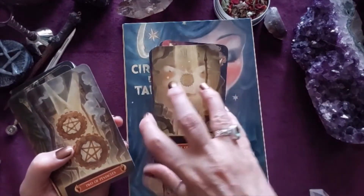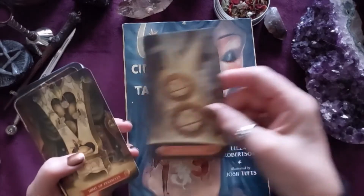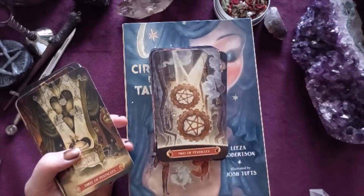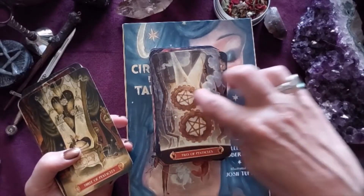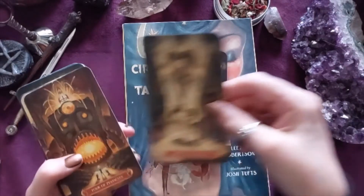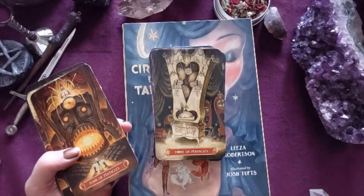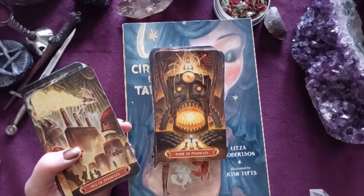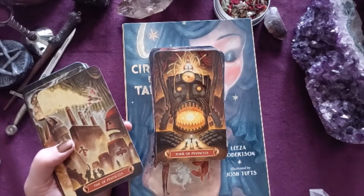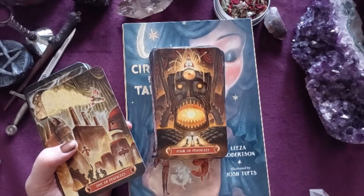On to Pentacles — they use the clockwork, the cogs as I'd call them. The Ace. Two — this is the juggling card, and you can see she's bouncing around with the cogs moving and has to keep them both going — same interpretation. Three is the apprenticeship card in the Rider Waite Smith — a clockmaker, perhaps. Four of Pentacles is taking care of your finances, sitting on his money, and there's also an element of worshipping money — you can see these figures holding up and offering the money.